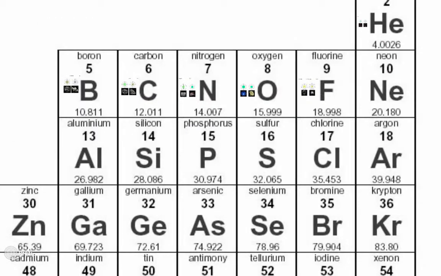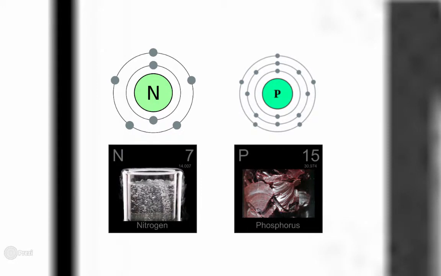That brings us to group 15, which is the nitrogen group. The nitrogen group has 5 valence electrons, so this is where we get over to our anions, because to fill that octet rule, we want to gain 3 electrons rather than lose those 5 because it's easier, so all of these are going to have a -3 charge.